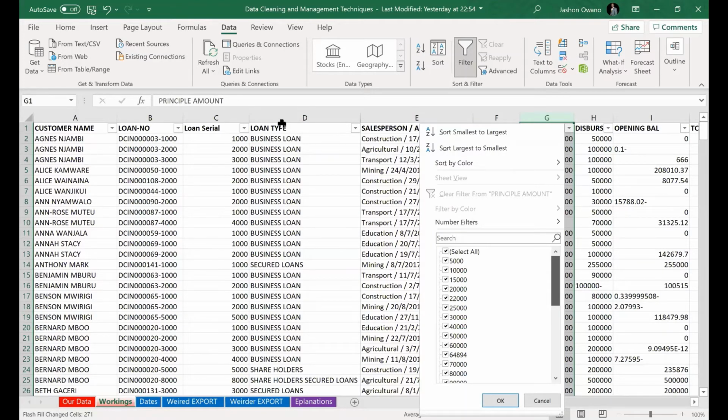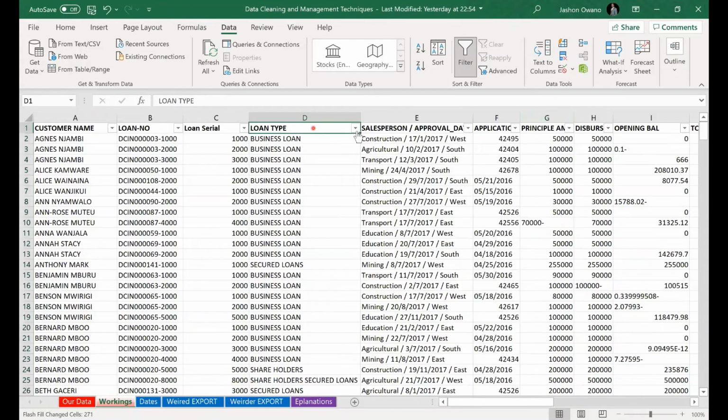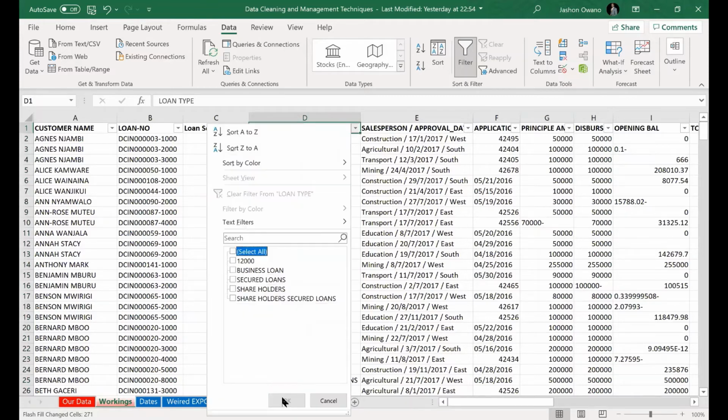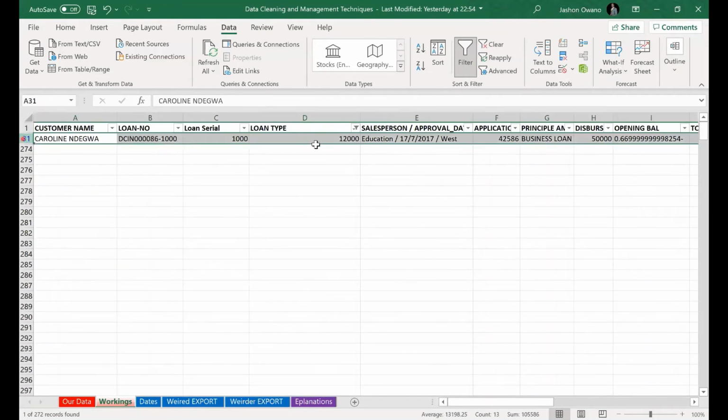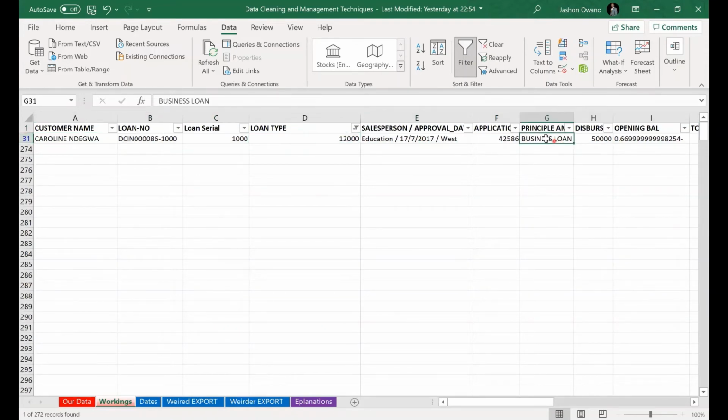Now to adjust them, you need to come and select. So assuming we were adjusting column D first, you click on column D, click on the drop-down button, and uncheck select all, basically clearing the ticks for all the boxes, then tick inside the 12,000 and say okay. Basically, we have filtered our data to only show us that one entry we are interested in. And what happened in this column, because I'm the one who created it, is I simply switched the data that was to be in loan type with what should have been in principal amount. You see business loan is on this side, 12,000 is on this side. All right? So that is the problem that happened.